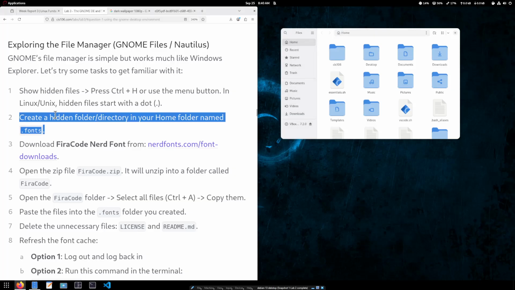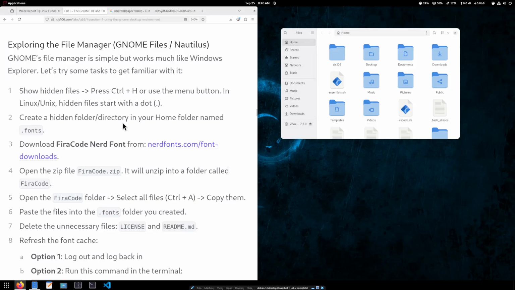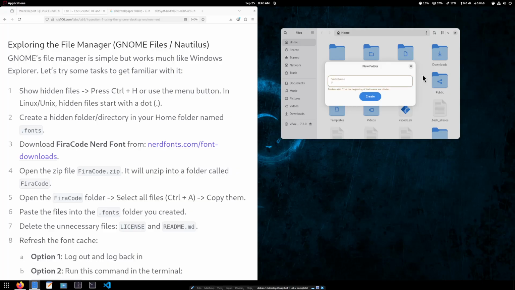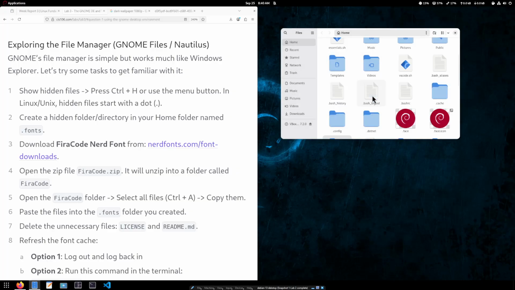Now we're going to create a hidden folder called .fonts. That's where we're going to locate all the fonts that we're going to download. So over here, we can right click in an empty area and click on new folder. Notice that there is a shortcut, Shift Control N. So let me try the shortcut real quick. Shift Control N, and it launches the dialog for new folder. The new folder is .fonts. And it gives you a warning letting you know that this is going to be a hidden file, which is fine.